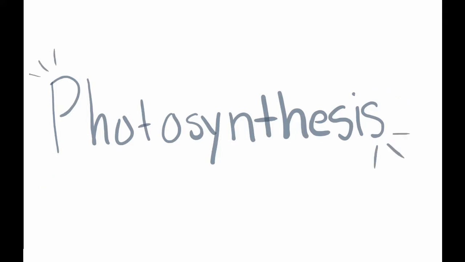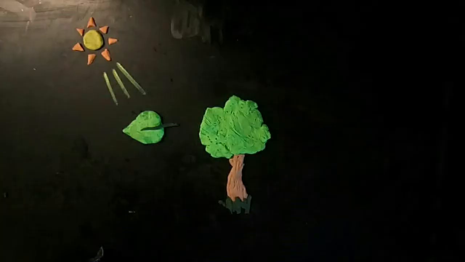Photosynthesis first begins when the light hits the leaf of the plant. Photosynthesis needs light to occur, and the process cannot occur without it. Contrary to popular belief, both the light-dependent and light-independent reactions need light.